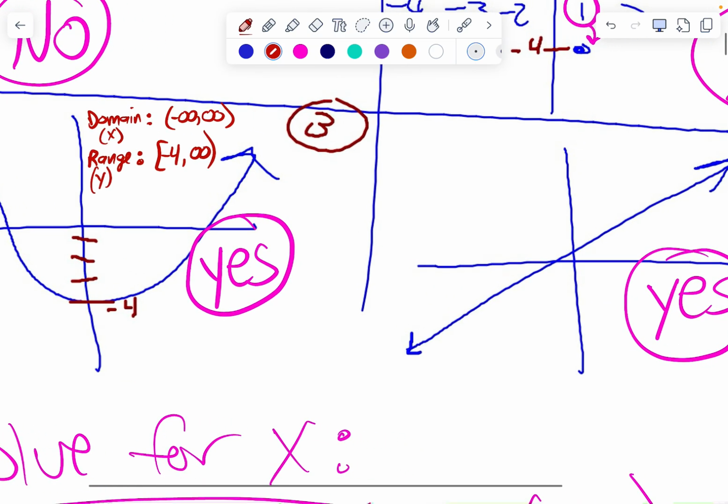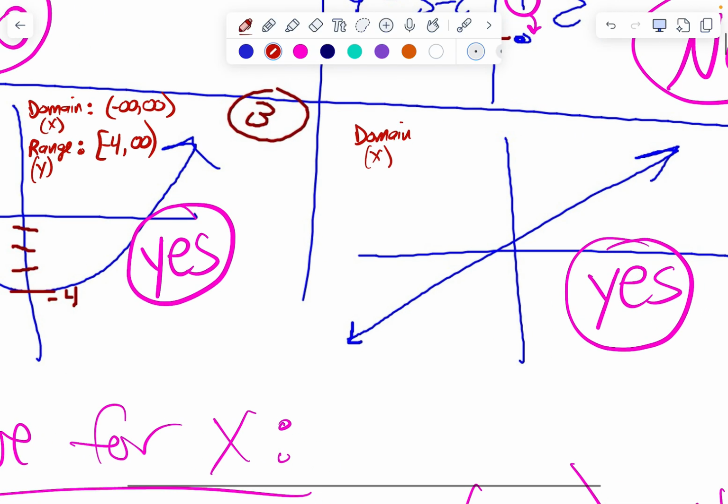All right, lines are kind of boring for domain and range. Tell me about the domain of this one. Remember, that's x values. So what x values is this line using? Can you come up here, please? Right there. Yeah, come on. What x values is the domain, or is the function using the line? We're reading left to right. What is it using?